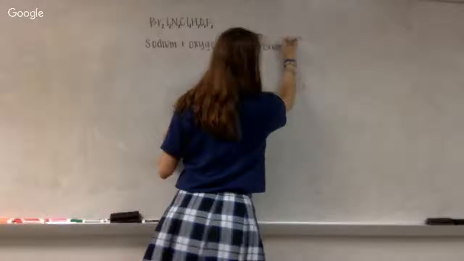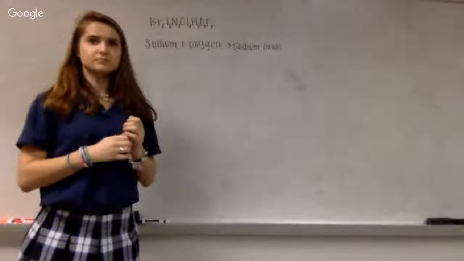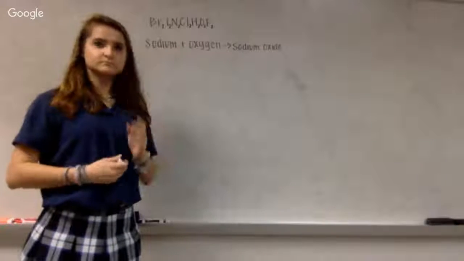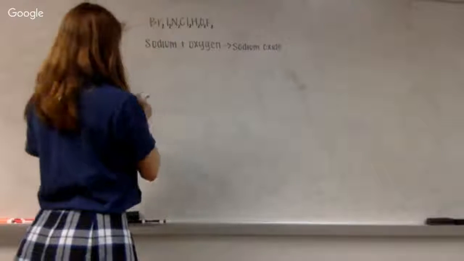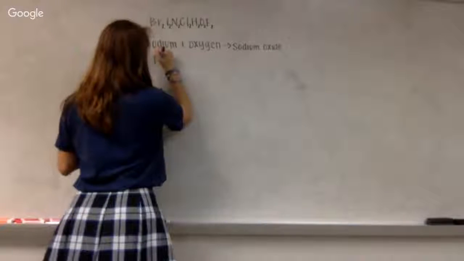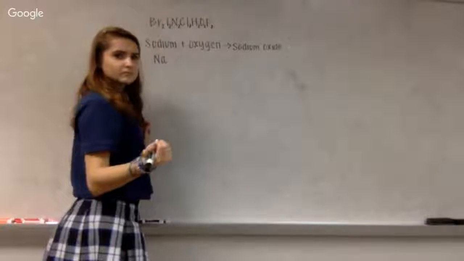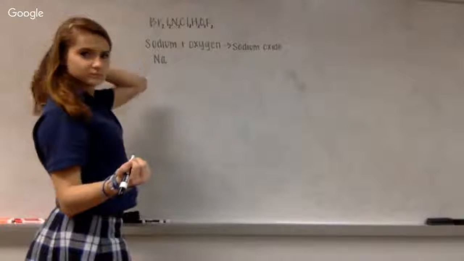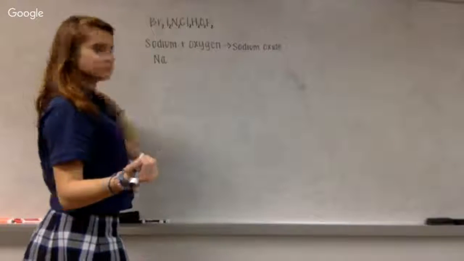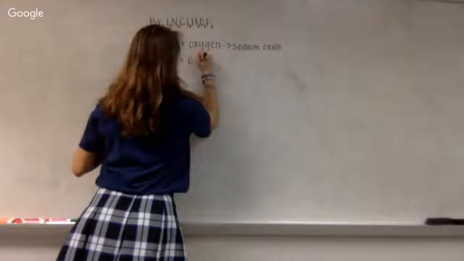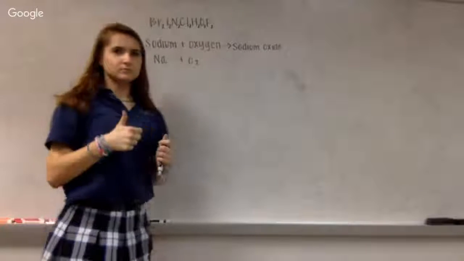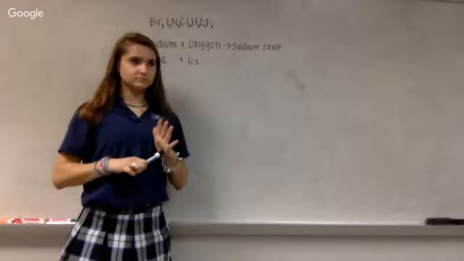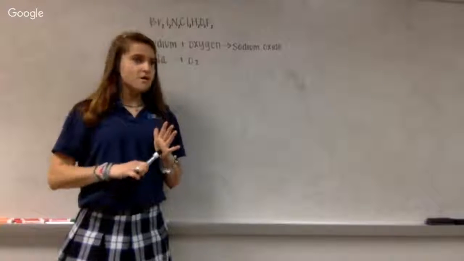Now, watch. This is what I was just telling you. When we try and write the equation for this, sodium is going to be Na, so write Na. Plus oxygen, but isn't oxygen part of Brinkelhoff? Up above? So when we write oxygen, we can't write plus O, we have to write plus O2. Can I get a thumbs up from everyone here if that makes sense? So from here on out, whenever you have any of those 7 things right there, you put it as a pair.